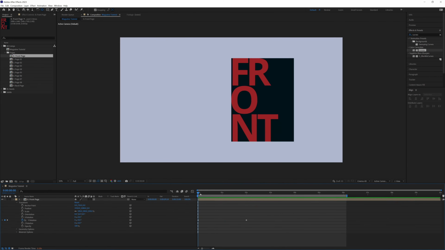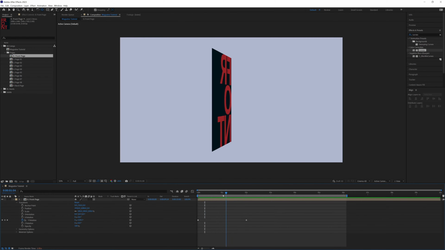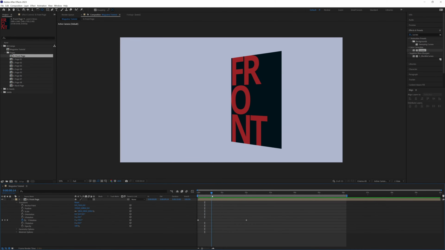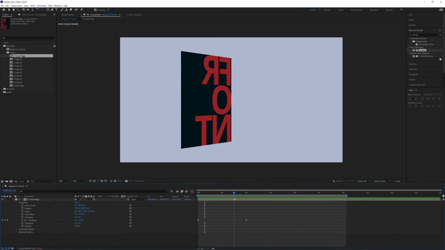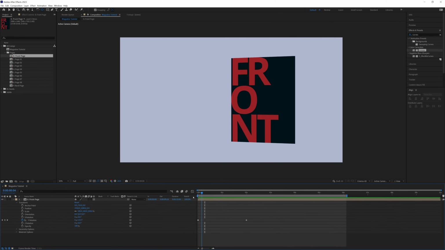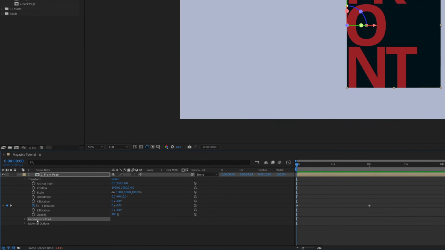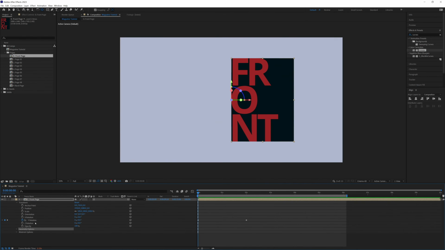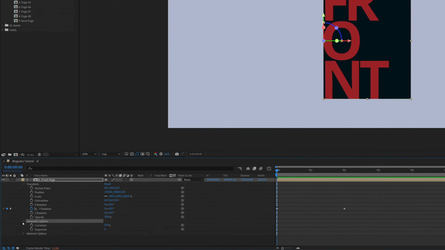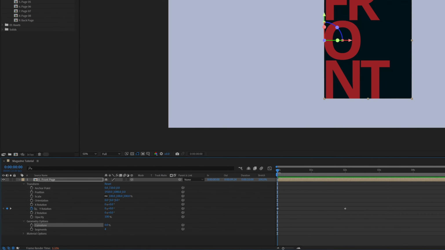As you can see, it's very rigid. So unless you want your magazine to look like it's made of card or some sort of really hard material, then what we want to do is add a bend, sort of a natural movement to what paper would do. And to do that, we're going to go down to geometry options. If this is grayed out, you may have forgotten the step to change Classic 3D to Cinema 4D, so make sure that is selected. Go back to our geometry options.